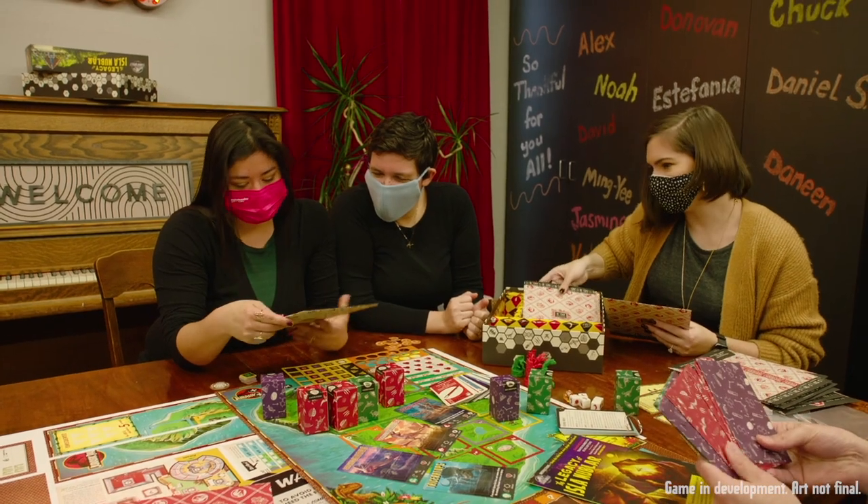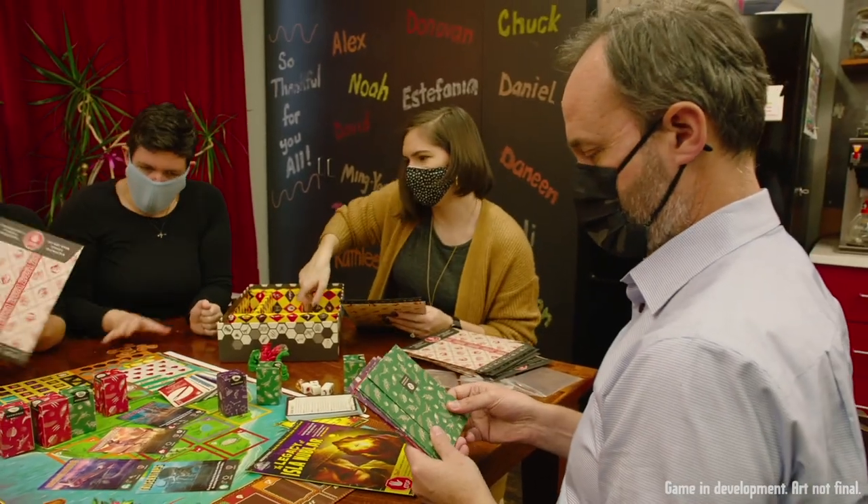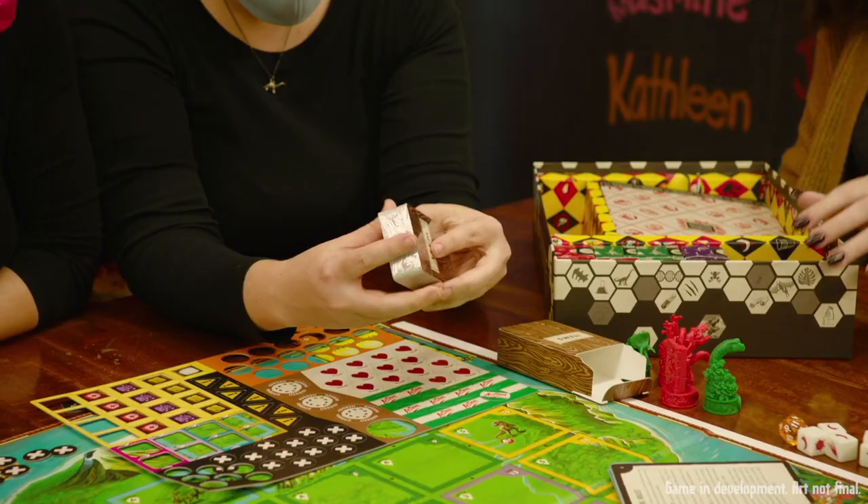A lot of these elements are going to be a surprise — you don't see them when they come out of the box. There's something really exciting about that, and it also helps drive the decisions. Each step along the journey should be delighting and surprising the person who has the game.